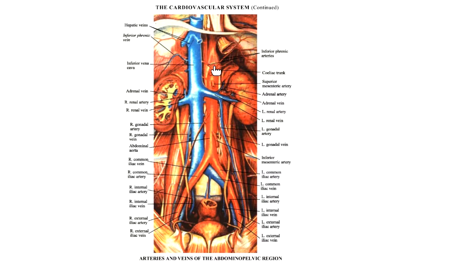Now, as we move back up, let's take a look at our list. I want you to notice that on our list under abdominopelvic region, we have unpaired vessels and we have paired vessels. So the unpaired vessels are obviously only going to be found in singles, and the paired vessels will be found in twos, in pairs. And so as a result, these guys are also listed from top to bottom. So in the list, the first unpaired is towards the top, and the last unpaired is towards the bottom of the aorta. And same thing with the paired. The first one's towards the top, and the last in the list is towards the bottom. So let's start up here towards the top. Let's do our unpaired first.